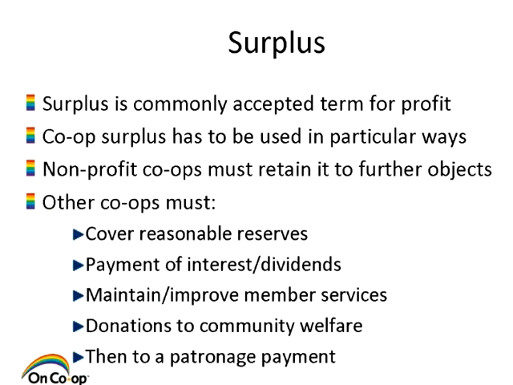Any payment of interest on member loans or bonds, or dividends on shares held as preference shares, needs to be paid next. Then the next thing that needs to be paid is any maintenance or improvement to member services. Again, that's a fairly broad term. The member services are going to be different in every cooperative, and what needs to be done to maintain and improve them would be the decision of the board, with input from management and input from the membership.